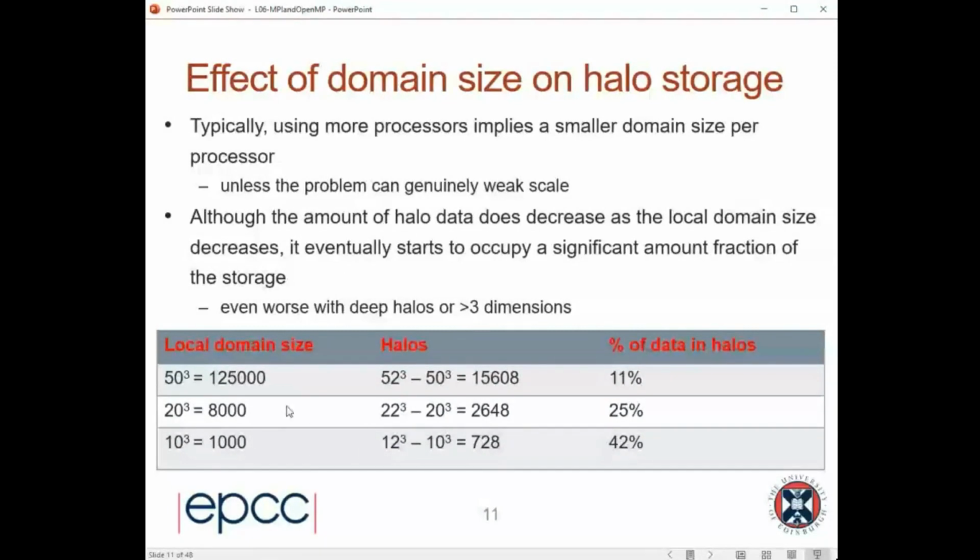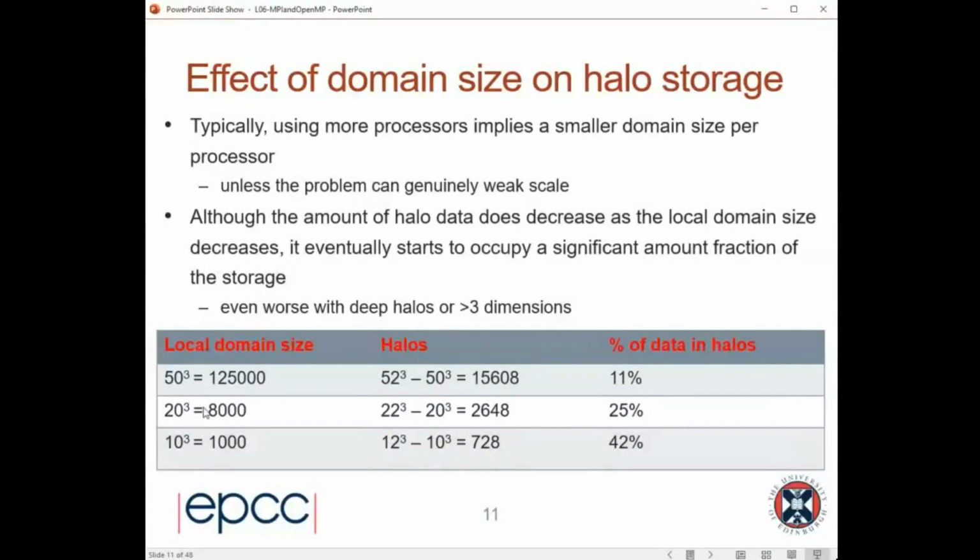So, for example, if we have a 50 cube local domain, and we're going to do boundary swapping, it's actually not going to be 50 by 50 by 50, it's going to be 52 by 52 by 52. The Halos take up this amount of data, which is 11% of the volume.